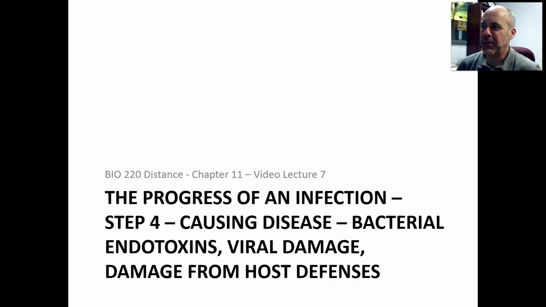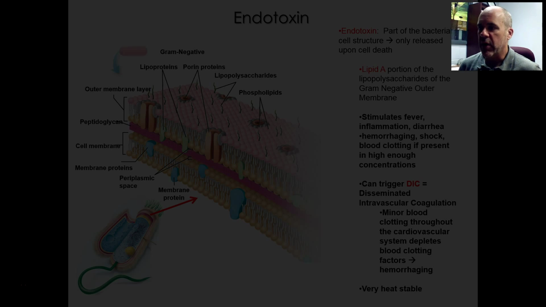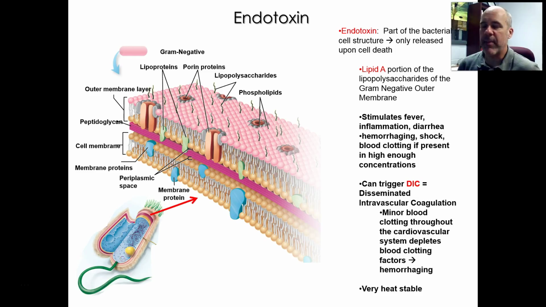In this video clip, we're going to continue our story of damage that is caused by infectious microbes, and we're going to continue our story first with more about bacterial toxins. So in the last video clip, we talked about bacterial exotoxins. Remember, those are proteins that are produced by living bacteria, and they get secreted out of the bacteria, and they get into the body fluids, move into the bloodstream, and can travel throughout the body. And we saw some examples of exotoxins where the actual bacteria are localized in some very small portion of the body, but the effects of those exotoxins can be felt a long distance away.